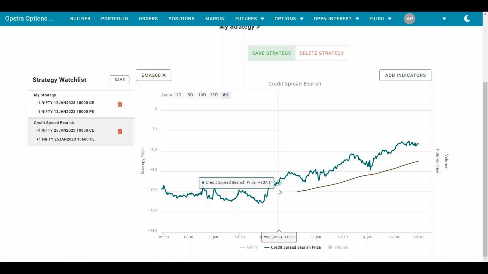Yeah, I repeat the strategy again. As Krishna explained, we got a bearish signal near 18,300 Nifty. So the trade is a call credit spread, where you short the at the money call, which is 18,300, and also go long in an out of the money call, which is typically 300 points away. So in this case, it will be 18,600.